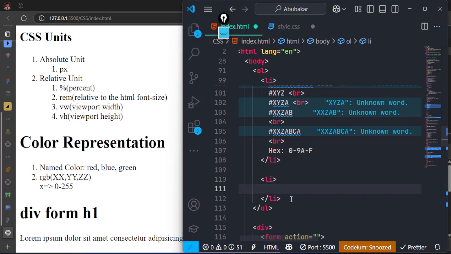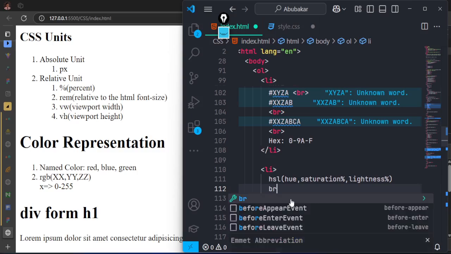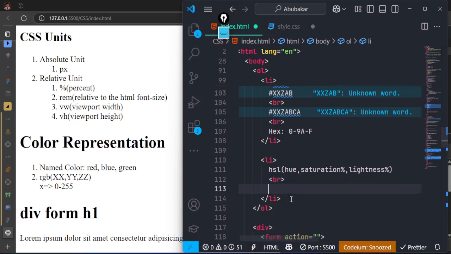So from here, we have the HSL mode. This is another mode that you can use. With this one, you have the hue, then the saturation percentage, and the lightness percentage. So we have different methods of representing color, and I'm going to explain them and see them later on too. The hue is just a number between 0 and 360. It's a number that has been mapped to a particular color. So when you say red, there's a particular number mapped to that, and when you say yellow, there's a particular number mapped to that.